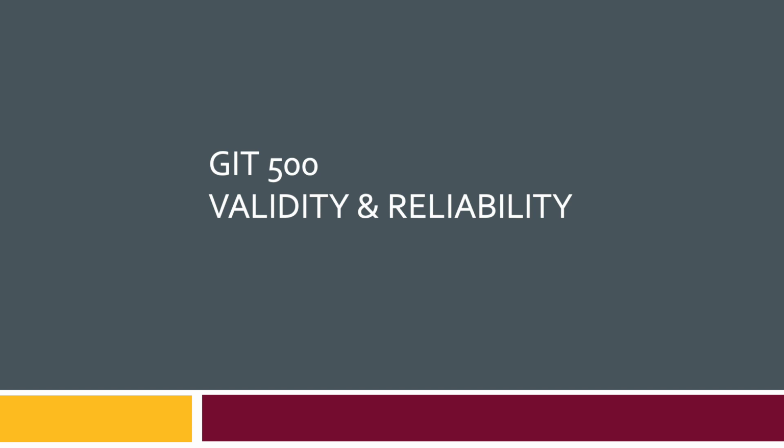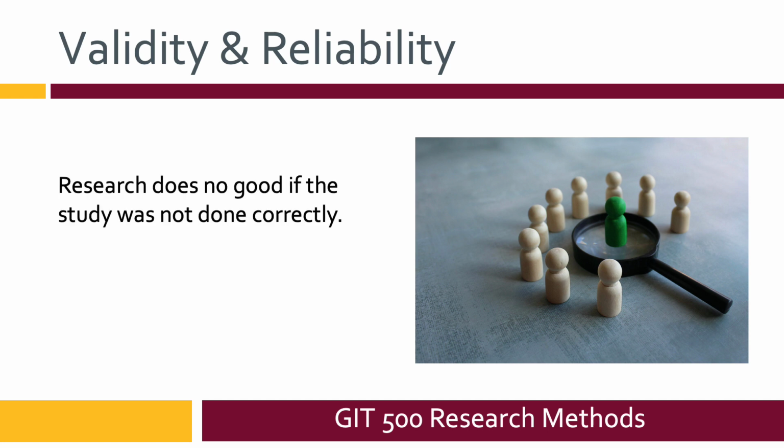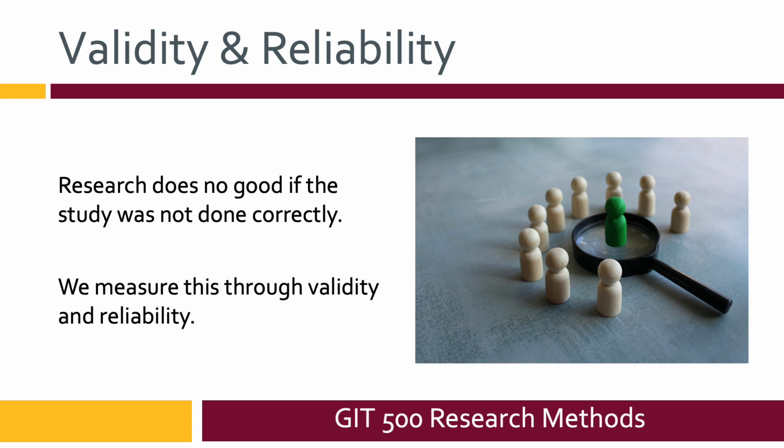GIT 500, Validity and Reliability. We're not going to spend a lot of time on validity and reliability, but they're very important. You can do wonderful research, but it doesn't do any good if the study wasn't done correctly. And the way we determine if studies are done correctly is measure them through validity and reliability.